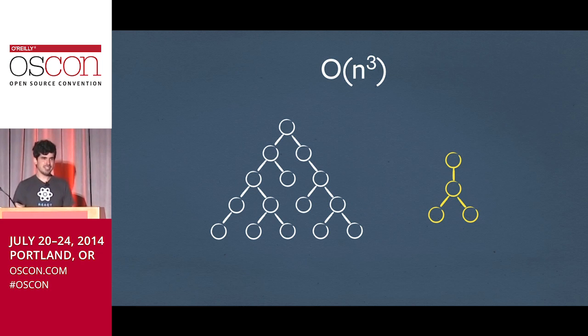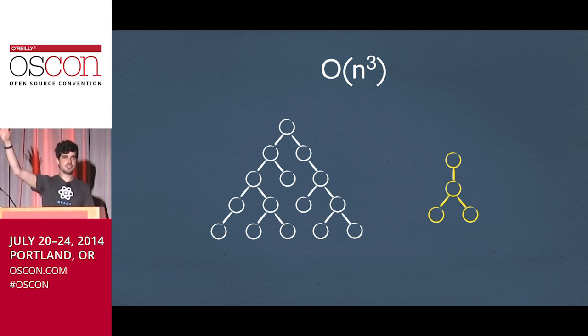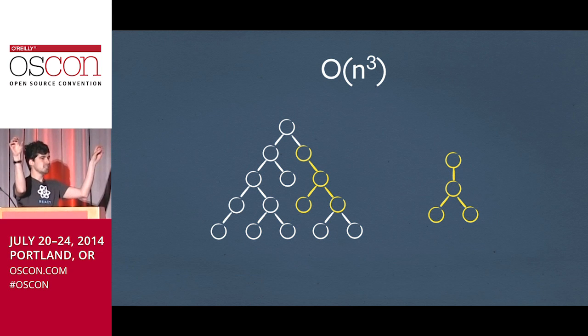But we need to start somewhere. We need to start with a naive implementation. And we want to optimize it for our use case. So how does the tree diff work? The way it works is, for every new node in your tree, you're going to compare it against all the old nodes in the tree. And you're going to try to find the one that matches best. And for each of those pairs, you're going to match the entire subtree. So you get those 3 loops, and you get O(n^3).